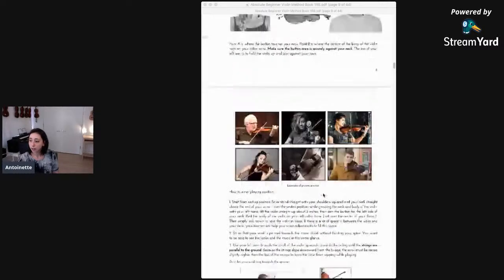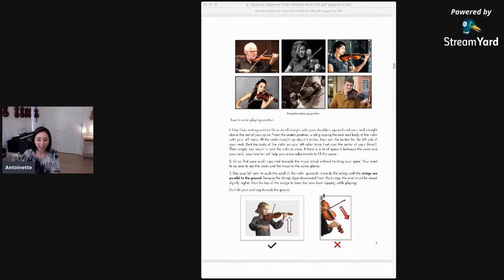So I guess in order to finish this chapter, let me tell you one other thing. When you're holding the violin, you do want the strings to be parallel to the floor. It's a little bit of an arm workout, but you get used to it. So basically you want to make sure it's not drooping. Drooping is bad. Parallel is good.